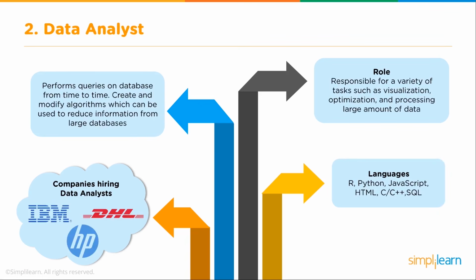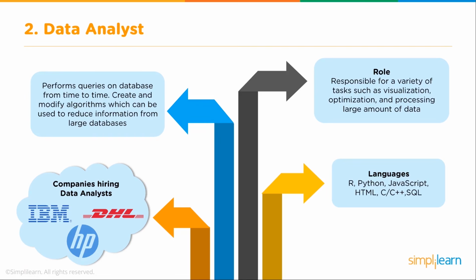You have to be able to do queries on databases from time to time, and create and modify algorithms which can be used to reduce information from large databases. Usually this is one of those things you do at the beginning: you set it up, and then you kind of let it go until it breaks, and then you have to go back and fix it because your query isn't working. That certainly is a very common thing to have happen, especially if you're pulling data off the web and the internet. And then we have some more companies that are hiring data analysts, like IBM, DHL, HP.